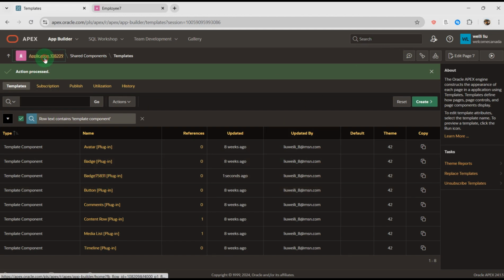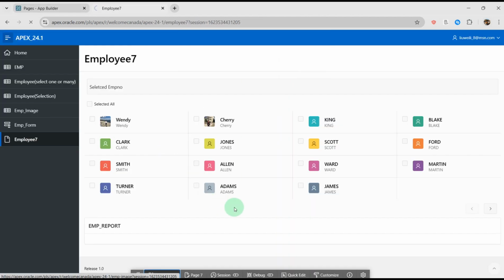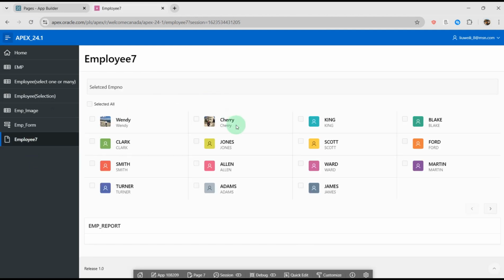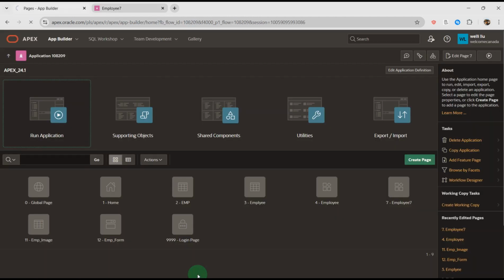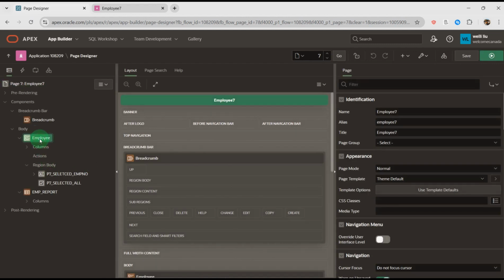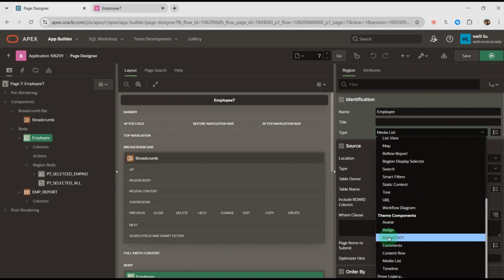Go to the application. Right now it's a media list, but I will modify it to the badge. So go to the page designer. Employee. This is the media list. You can see the new badge I have added.